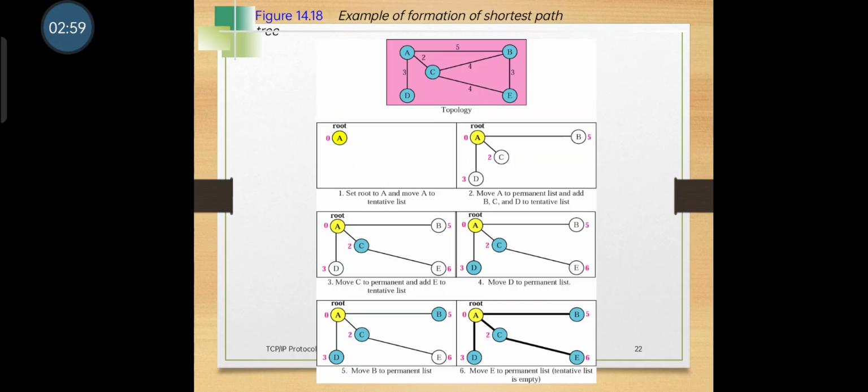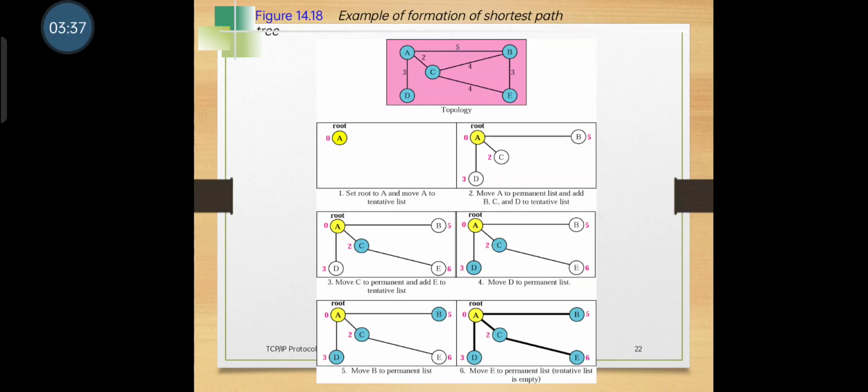Okay, so here you can see that I'll start with node A as the root node, and then my neighbors are B, C and D. Which node do I have to choose? I'll choose C as my node. Why? Because this is the shortest value, it has the least cost. So I am finding out A's value, and then I am moving from the tentative list to the permanent list. Initially A is also in the tentative list. Once I find out the value, it goes from the tentative list to the permanent list.